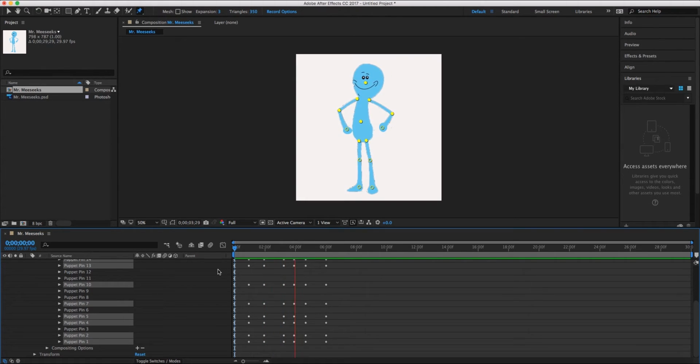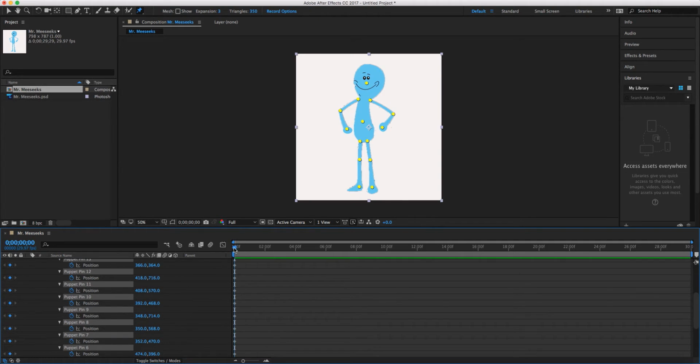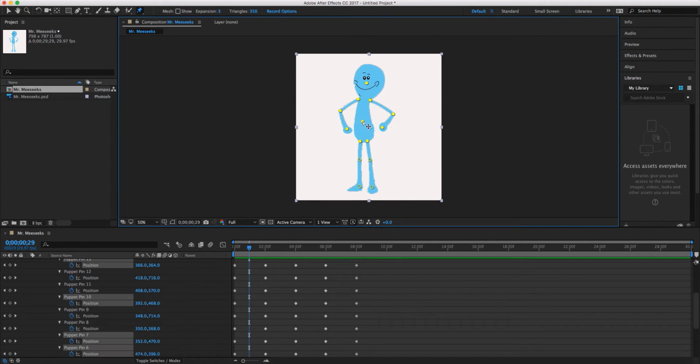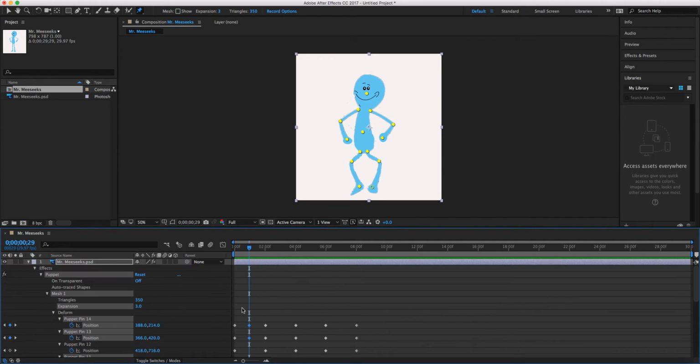But there's a second way of animating, which takes longer, but is more precise. Open up your timeline bins so you can see the individual keyframes. Now, we can adjust every pin on his body at any time, and add a keyframe to lock it into that position. I'm going to fast forward through this process, but you can see, as I work, the unlimited control you have with the movement.